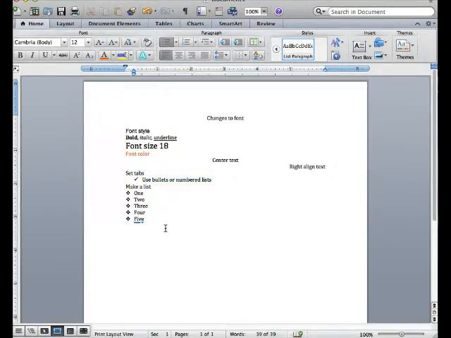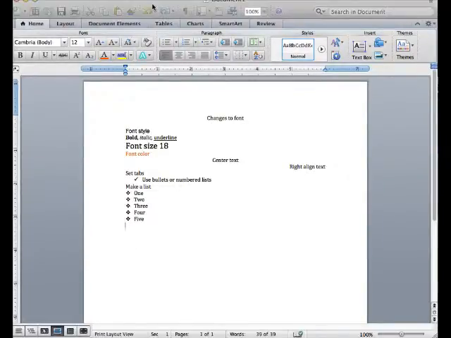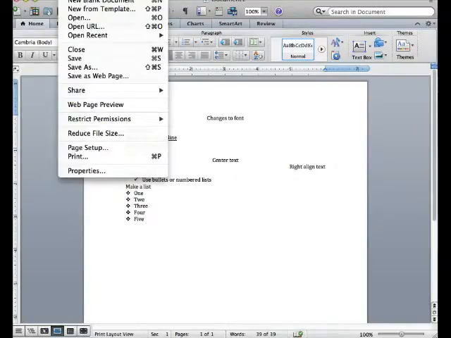What I want you to do is click after the 5, the end of 5, and hit the return key twice. Now notice if I type, it doesn't have the bullet. But if I only hit the return key once and type, it will be there. So you must hit it twice to get rid of the bullet. Okay, to set tabs, what you must do is go up to the tippy top above Microsoft Word.